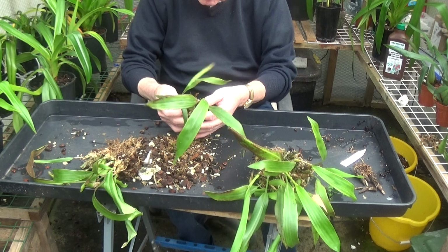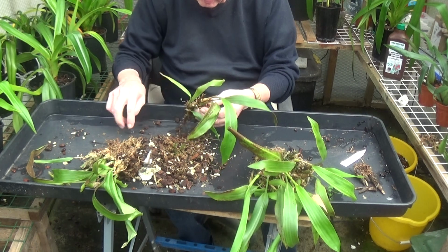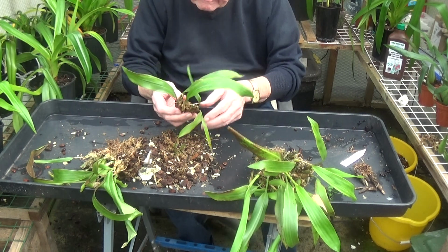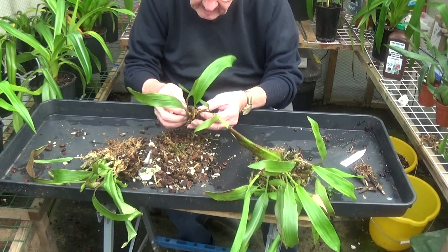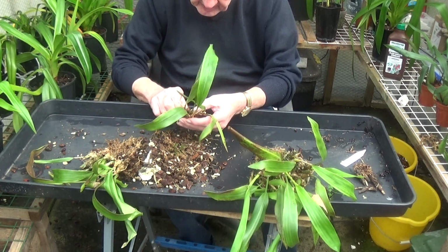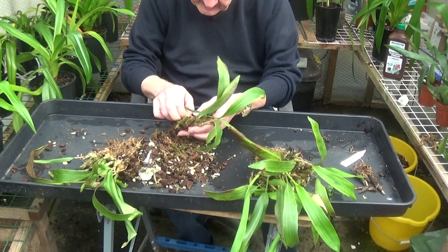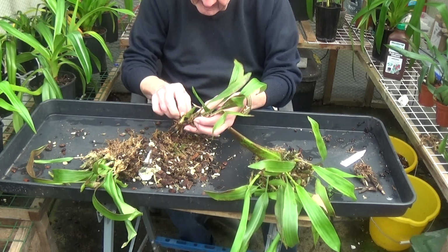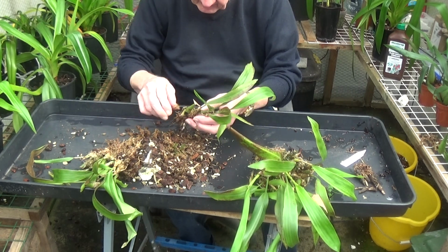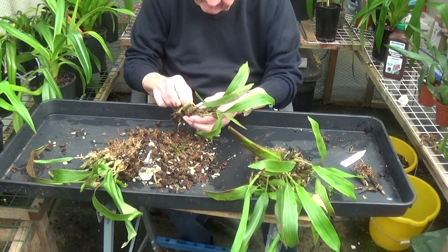I don't know how I'm going to clean this one up. I really don't know. Let's have a good look at it. If I get this moss off, it will be better. But this moss is absolutely wet through, so it's not doing the plant any good whatsoever. I know Sheila's never liked this plant, so I can understand why she hasn't done anything with it.